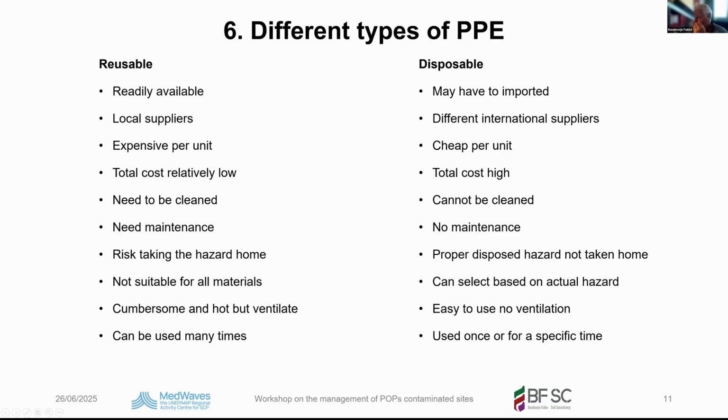Properly dispose of hazard, not taking home. So meaning you have to get rid of it, and when they are used, they are treated as waste. You can select them based on the actual hazard, easy to use, but also no ventilation, used once or for a specific time. For instance, gloves: you can use gloves several times, but at the end you have to get rid of them. So they are in total expensive. They are difficult to obtain. You have to use national supply, they can be local.